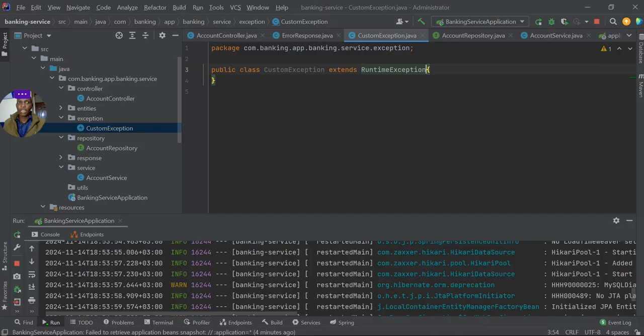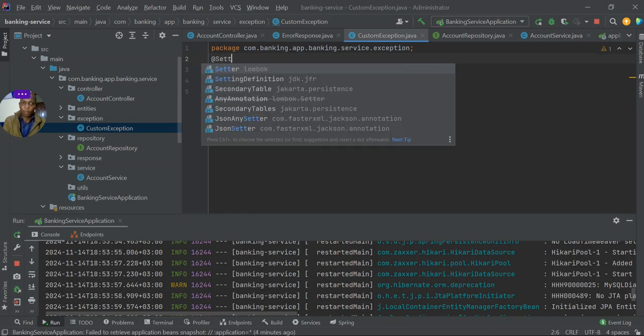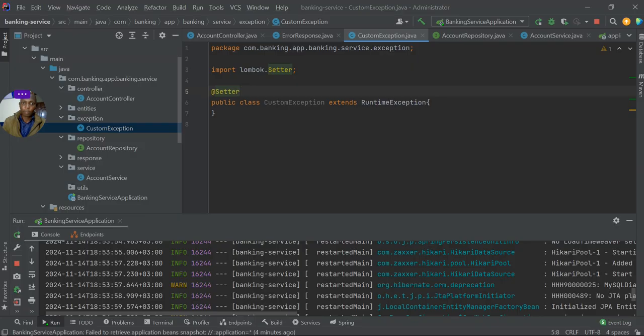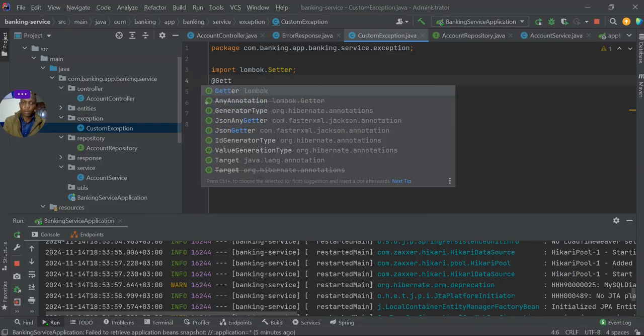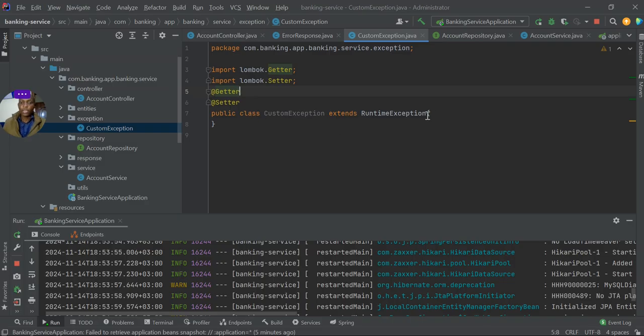I have told you that runtime exceptions are those exceptions that happen at runtime.